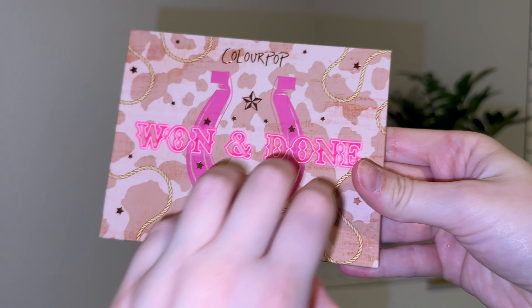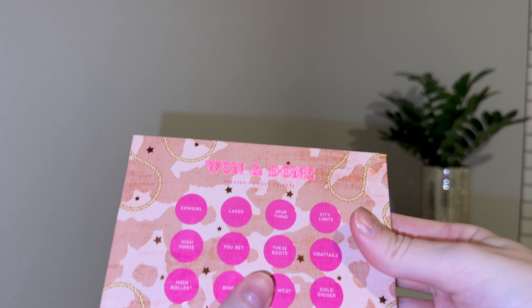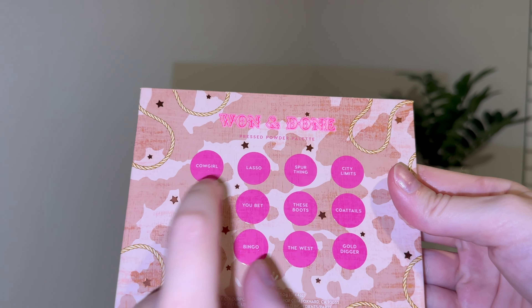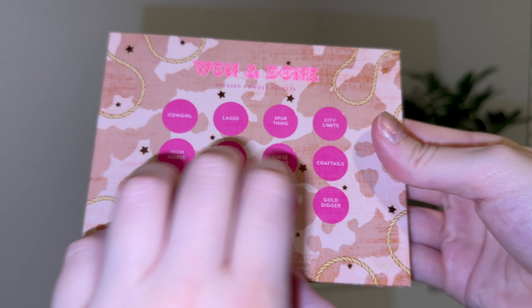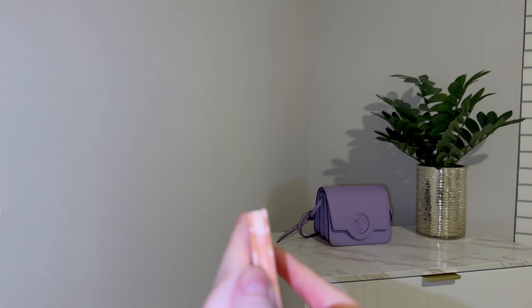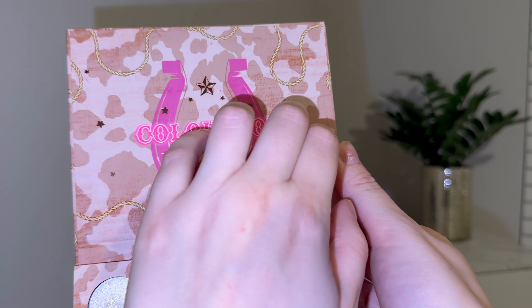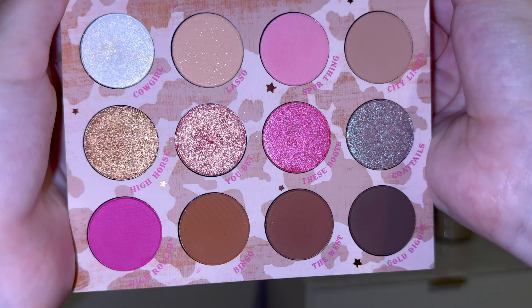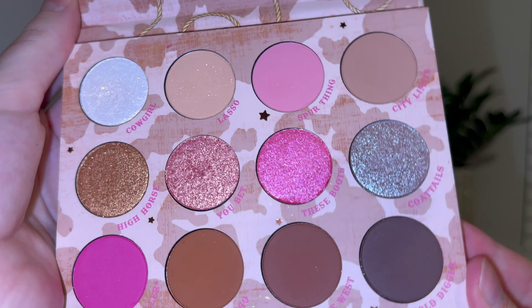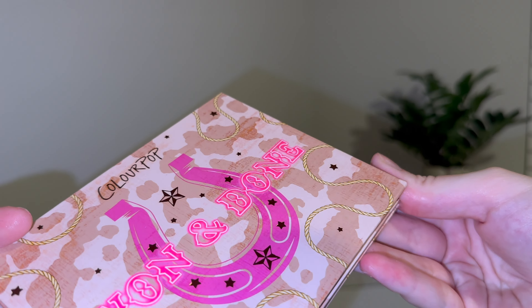Next up, we have the one and done palette, which is a cute little palette. It has browns and pinks, so it can be a little more practical because you could use it as blush or even highlighter. It also has some really beautiful, vibrant and sparkly shades, with a nice white in there too. In my experience, Colourpop has been really pigmented and creamy, so I really do like them. I haven't bought any makeup like that in a while, but when I use them they're pretty good quality.